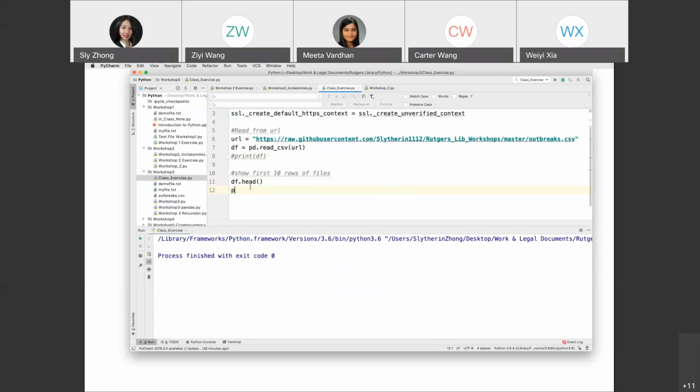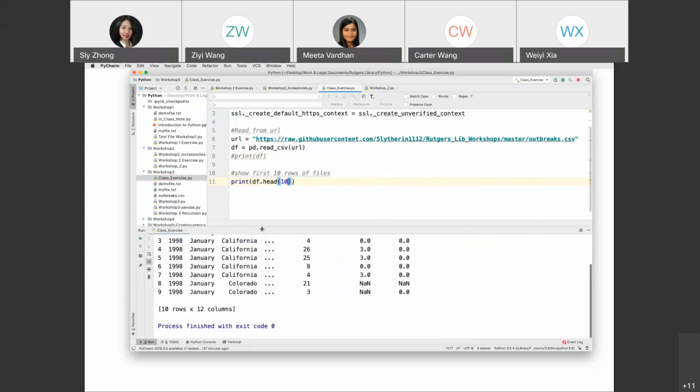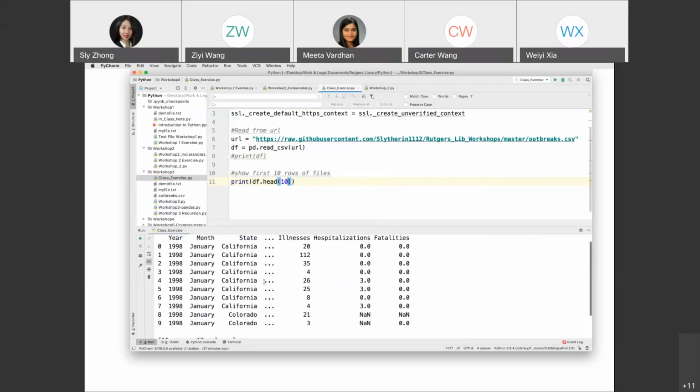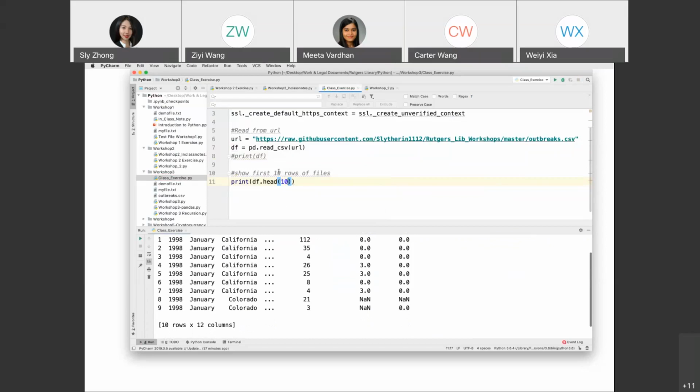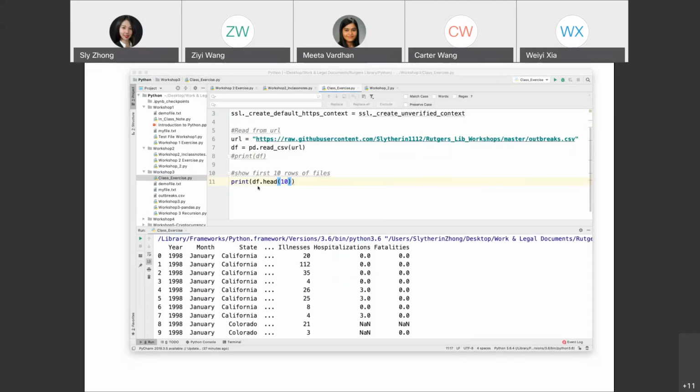Oh, I forgot to print. So here, if we want to print the first 10 rows of the file, we can just use a function called data.